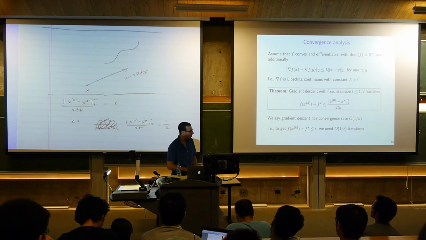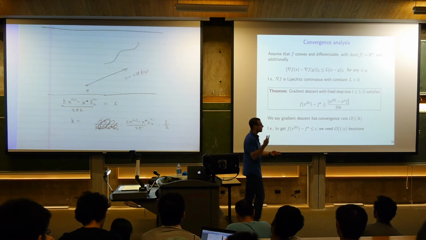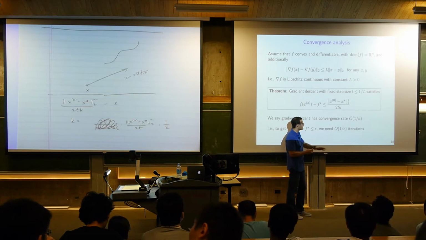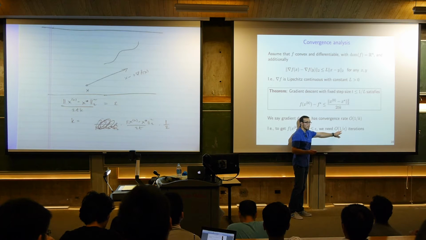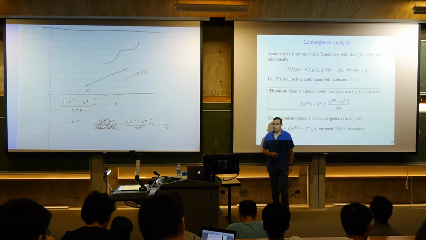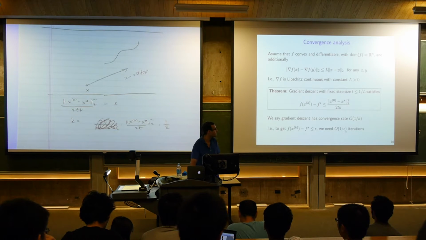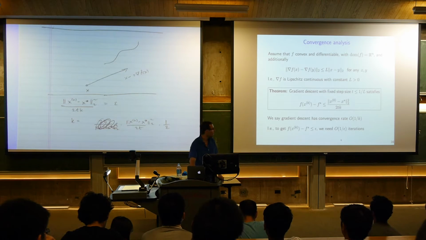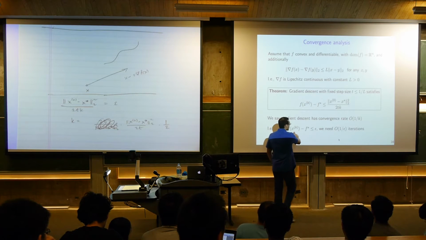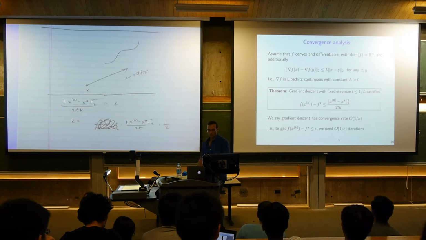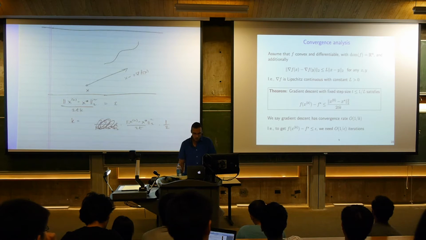We have two notations we're going to be using for convergence rates, k and epsilon, and they mean different things. But in this case, it's the same rate in either case. So if we want a suboptimality of epsilon, we need order 1 over epsilon iterations. I tend to prefer this one. I think it's easier to remember, or easier to explain what that means. So we're going to prove that.